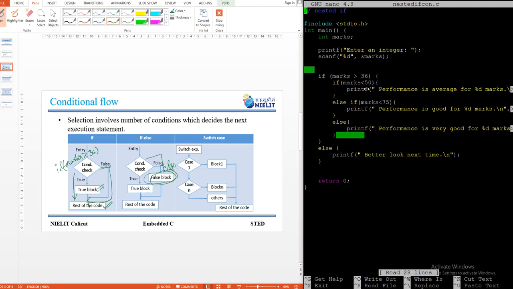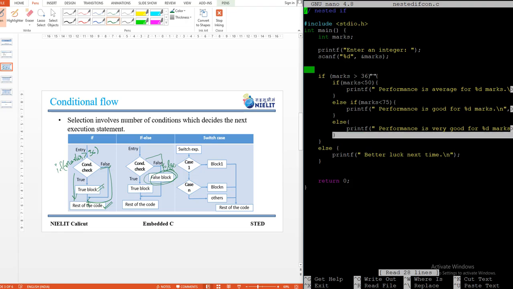In those conditions I have written printf statements: if marks is less than 50, performance is average. If it is less than 75, performance is good. If it is greater than 75, performance is very good. Okay.